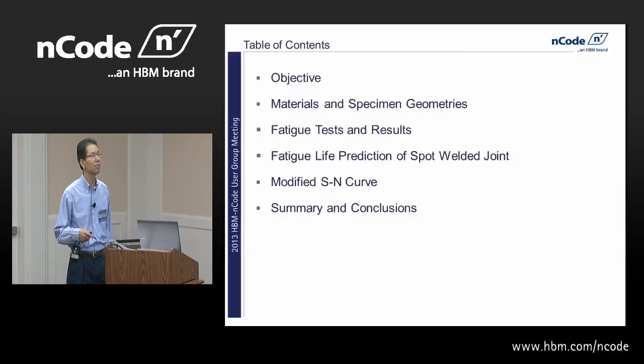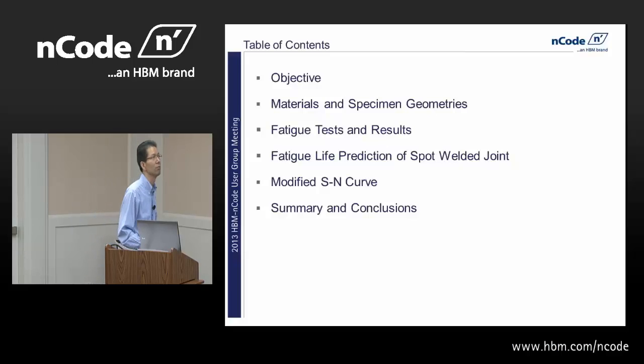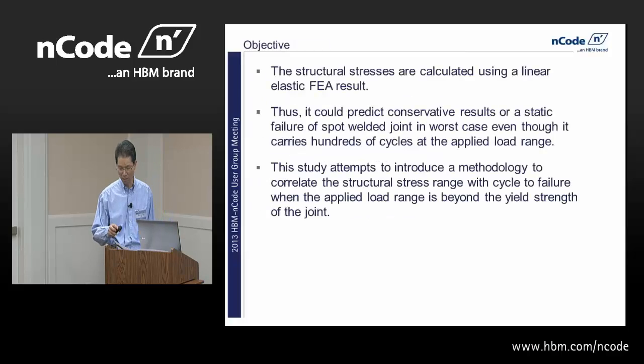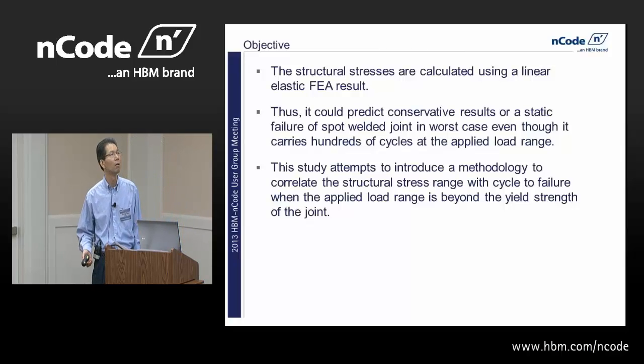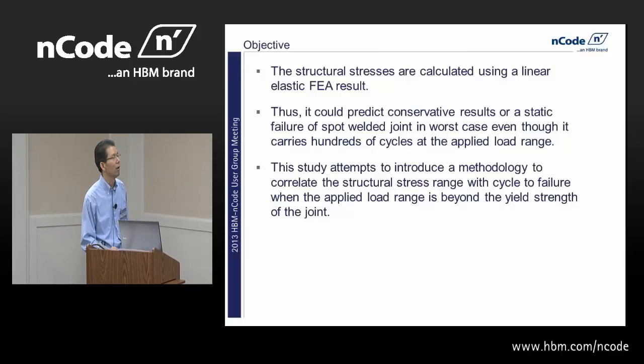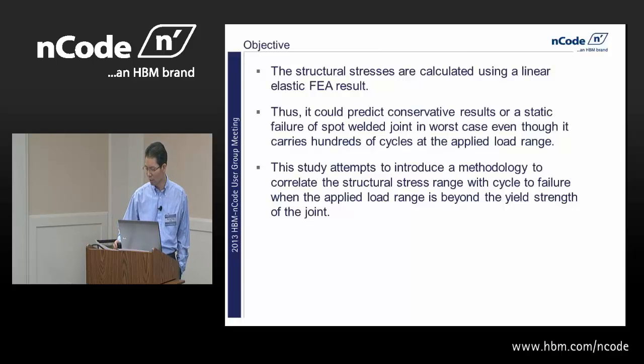This is the structure stress method. It uses a linear elastic FEA approach, where the spot weld is represented with a CBAR or ACM, whatever kind of FEA method you're using. That is mostly what we are using. But when the joint is under low loading, we may experience plastic deformations, and the FEA we are using cannot represent that behavior.